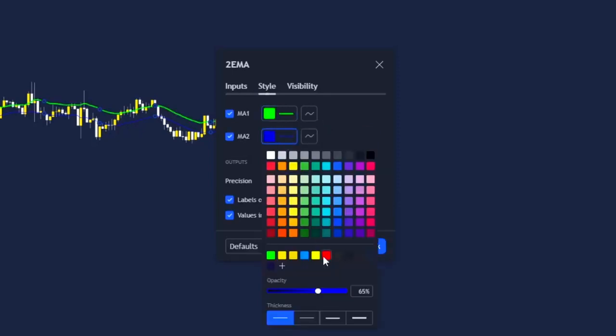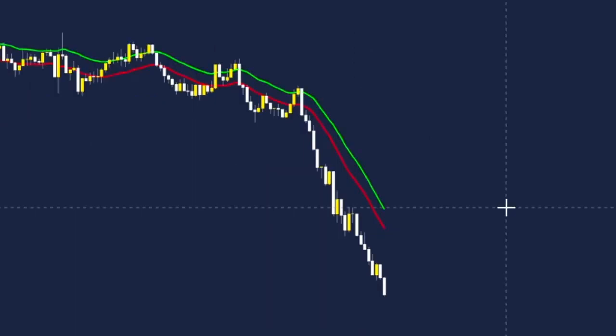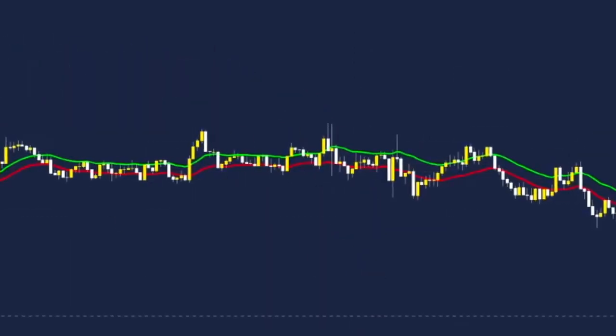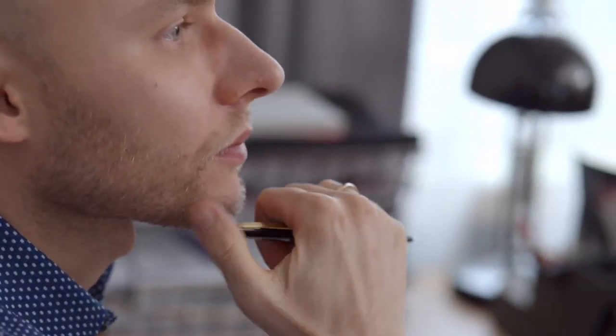Now they are on the chart, let's talk about the other features this strategy has that the moving averages aid with. As we can see, these lines closely follow price on the 1 minute chart, and we can use this almost like the Bollinger Bands indicator to pick out our trades. But before we even think about opening any positions, we need to understand what is going on in the overall market, and this will help us avoid those bad trades.